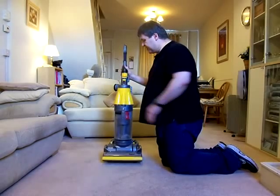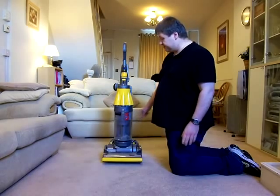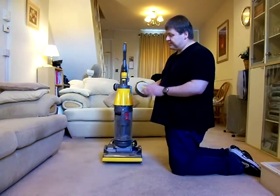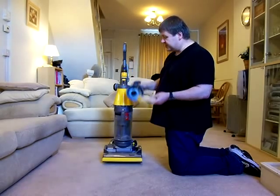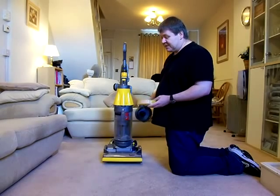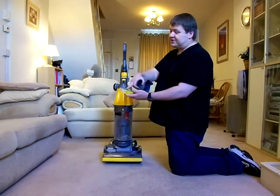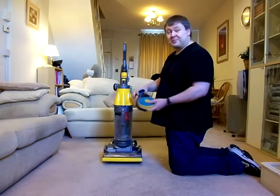And the later models, as I say, the filter maintenance on them was brilliant. When you look down here, this is where the pre-motor filter is, on the side of the motor there. And you remove that like so. This is actually a new filter, as I had this machine up to sell, but I decided to keep it in the end. So that's got a new filter in there. But you could go about 6-7 months and this wouldn't be dirty. It would take a long time before you'd have to clean this filter.